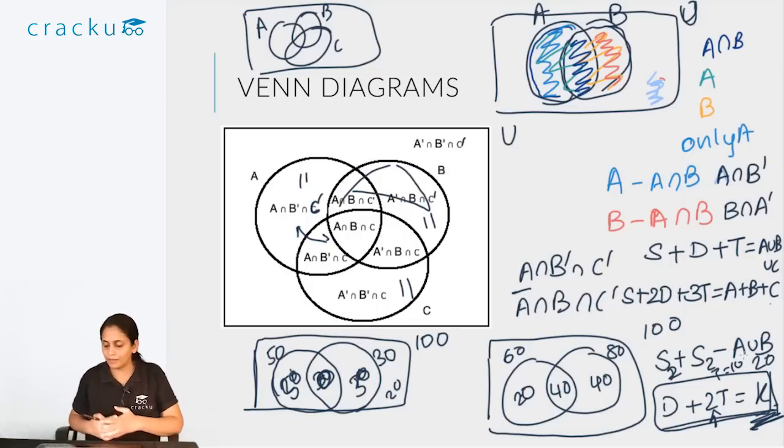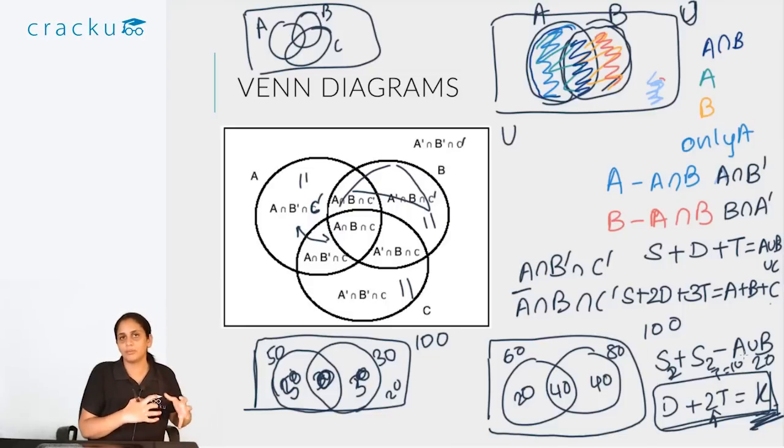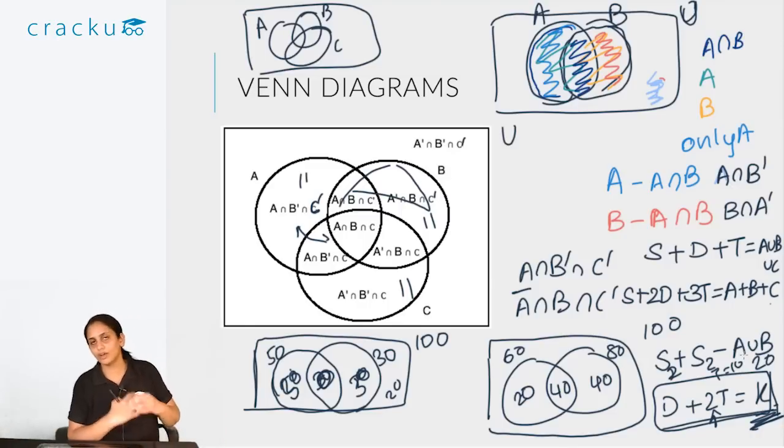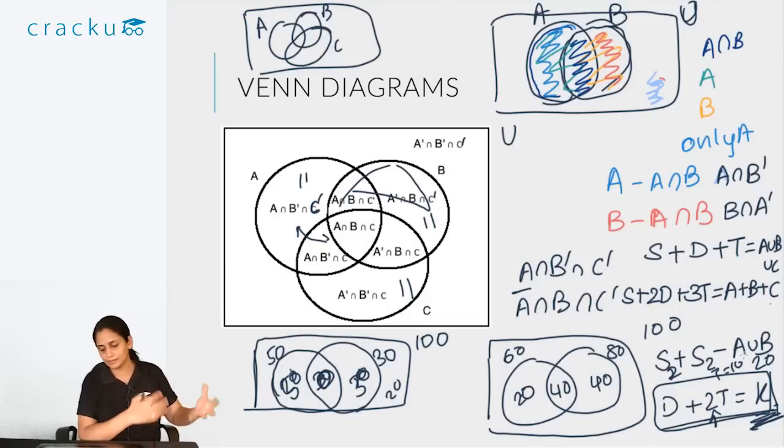On the other hand, if I have an excess of 20 and I have to maximize the overlap, then I will try to accommodate everything in D because for each element of K, I am getting one element in D. So I am maximizing my overlap by maximizing D. So when you have 3 set Venn diagrams, to minimize the overlap, you have to maximize T. When you have to maximize the overlap, you have to maximize D. So this is a basic equation you have to play around with to get min and max overlaps in Venn diagrams.